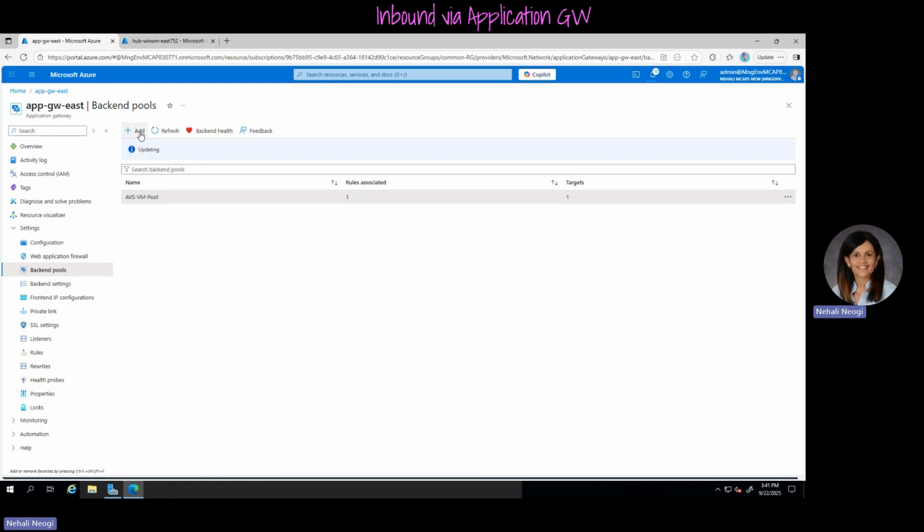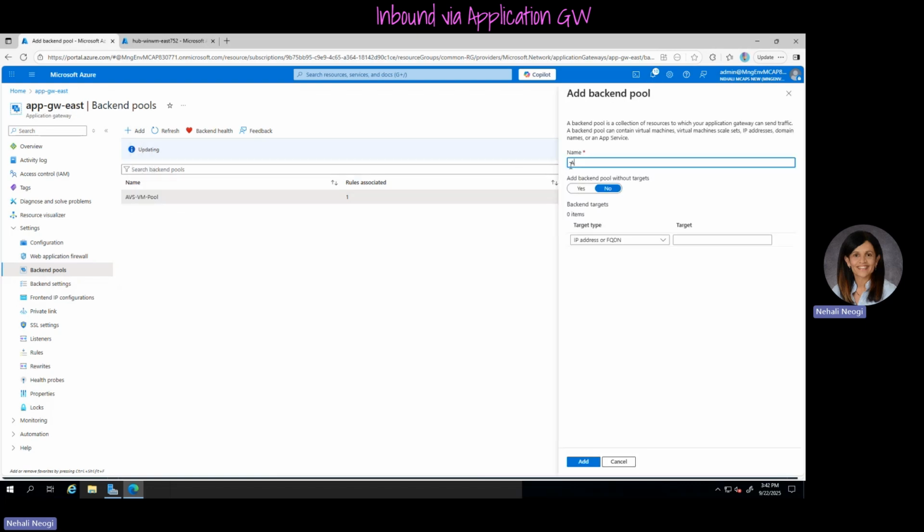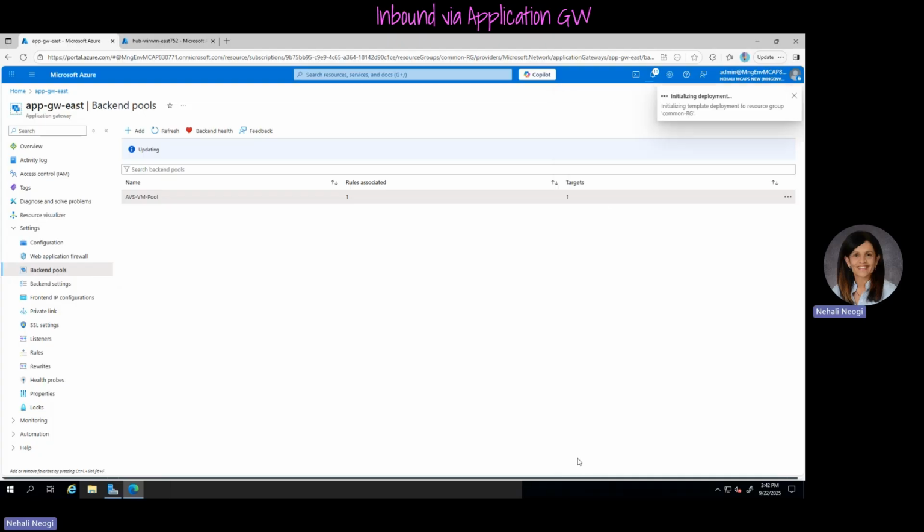Let's create a new pool for AVS VM behind firewall pool, right? And we'll give it an IP, 10.100.32.10. That's our web VM, and we'll hit add.